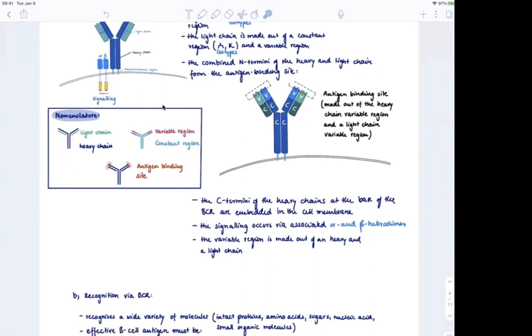And that means that molecules, proteins that activate BCRs always need to have some motifs that are repetitive, because remember, the B cell expresses the same BCR all over in this one single cell. So it needs to be recognized by several BCRs in order to activate the B cell and to initiate the signaling cascade via this alpha-beta heterodimer.